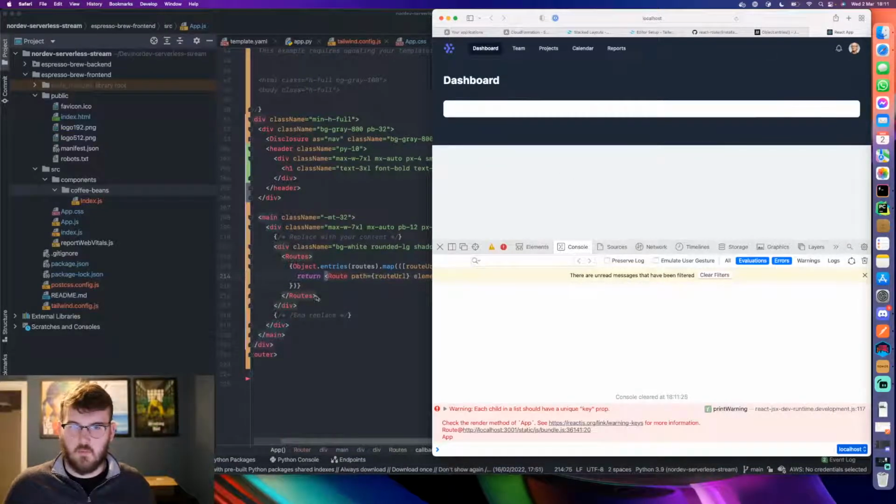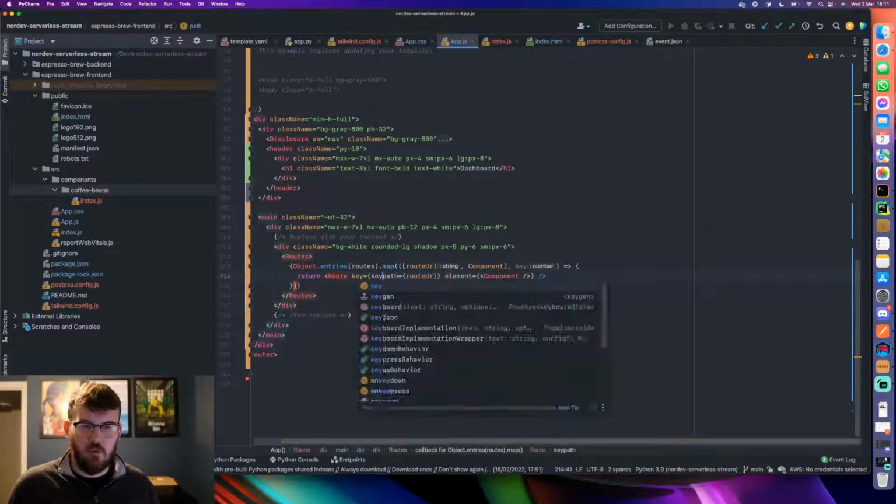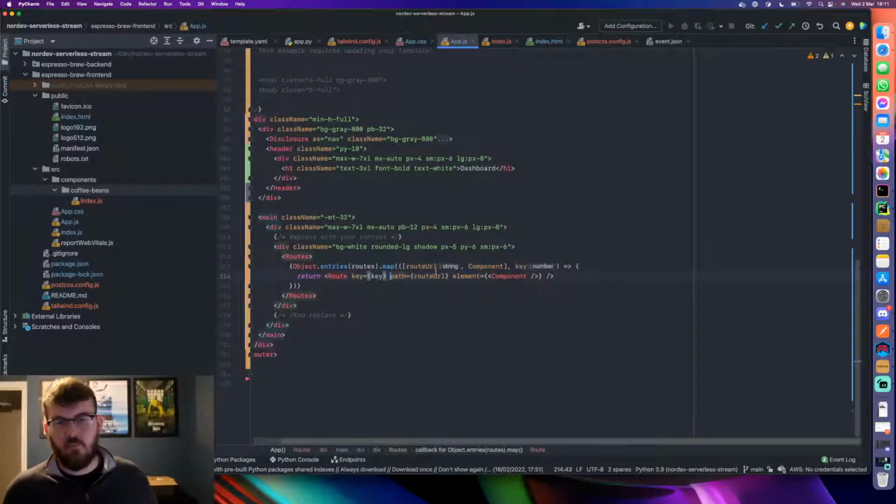Okay, cool. So we are getting somewhere now. And in order for React to keep track of what's changed in the document model, components that have been created dynamically need this key given to them, which should be unique within that group here.